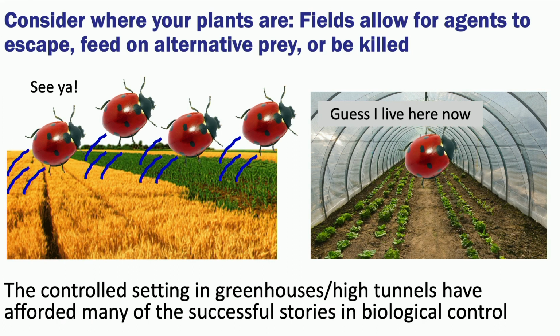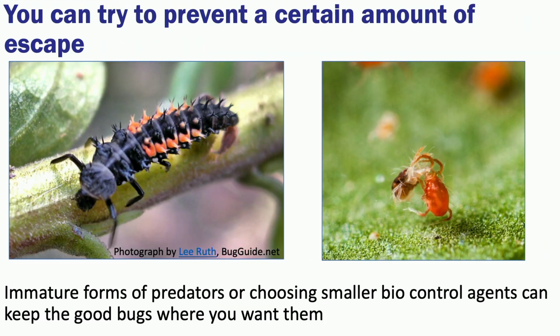But if you have a tunnel, of course, that's a little different. They're going to be complicated in their escape plan, and some of them will definitely stick around. Others, if the windows or the sides are open, will crawl out and leave. They may not want to be there, but some of them will get stuck and stay behind. We can further preserve our biocontrol purchases by not buying adults. Adult lady beetles and adult lacewings have wings. They can fly away. If you buy the immature versions, they eat the same things, but they can't get away as easily. So this is an immature lady beetle.